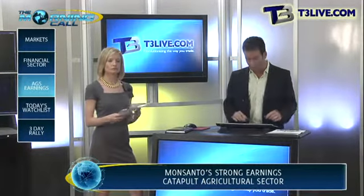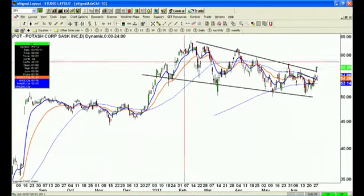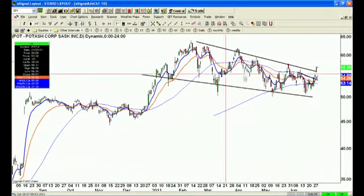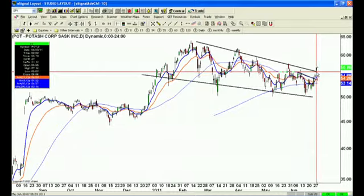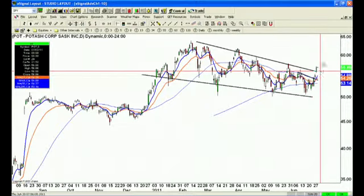Now on the third day, it's hard to just enter, but this macro pattern also looks okay to me. Another descending, look at this, all descending channels, and descending channels are accumulation. This one actually traded through its 200-day, so it was a little bit iffy, but look how quickly it exploded. So this one as well, if it can go sideways and hold above this 55.50 for some time to show commitment to it, I still think it goes higher.